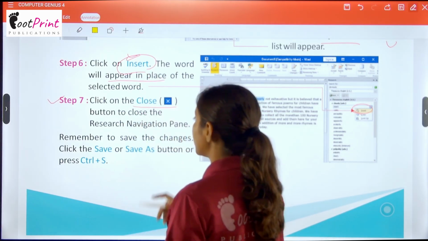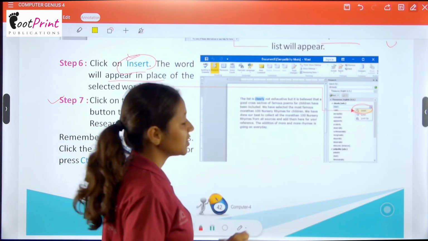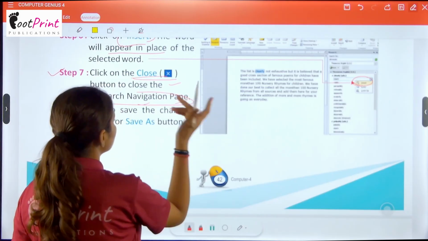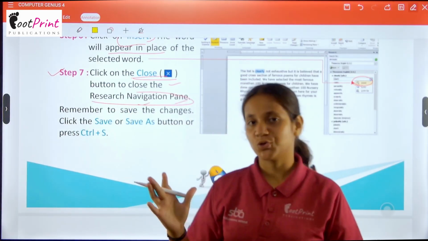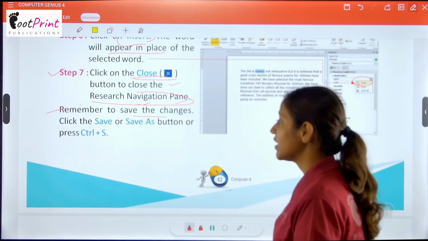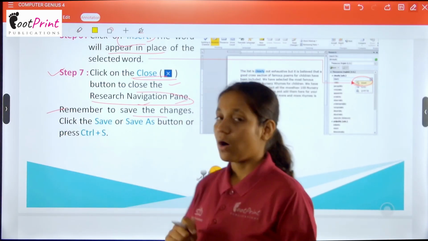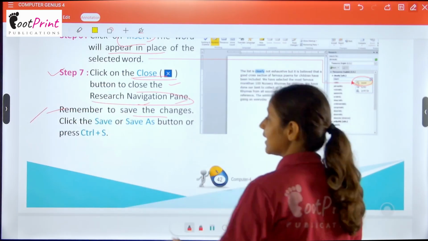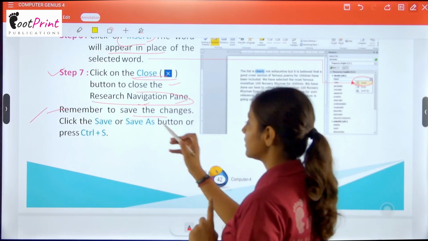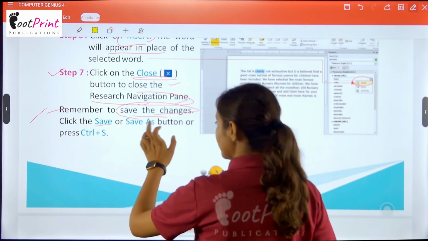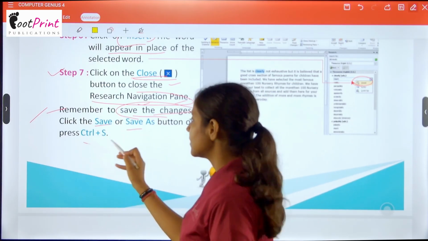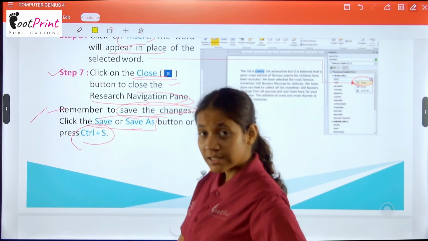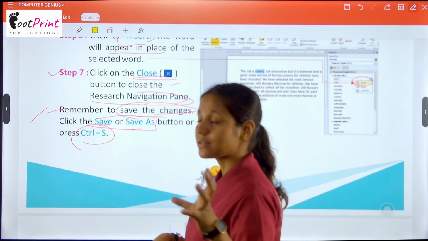Click on the close button to close the research navigation pane. When your inserted word appears, you have to just click on close to close the right research navigation pane. Now remember to save the changes. Click the save or save as button or press Ctrl S. Student, you know the save and save as option is located in the file menu.